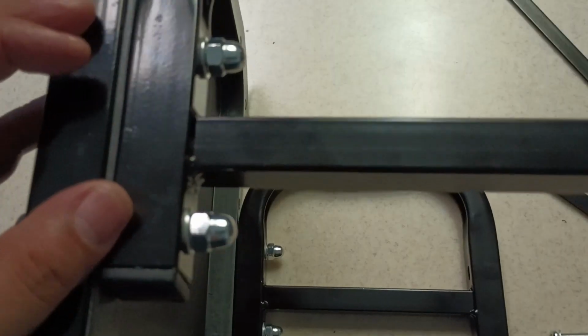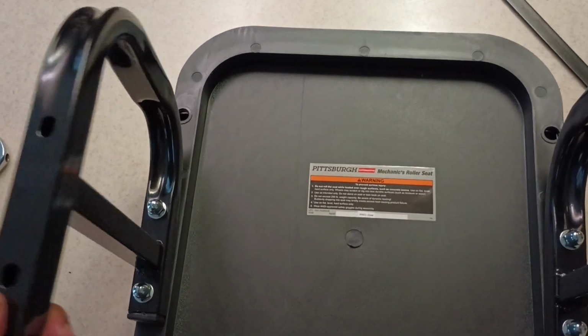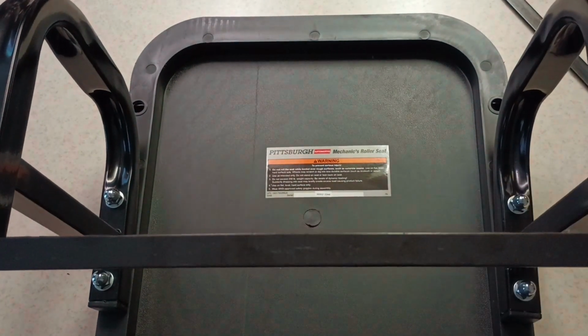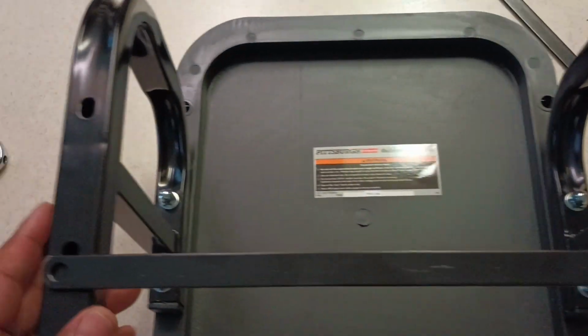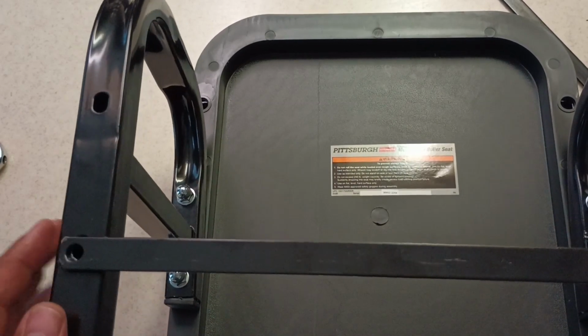pre-drill hole. Okay, so as you can see, I had to loosen the bolts so I can have play for the crossbars. And if you're able to insert the bolt on one side, and if the other side's tightened too tight, then you won't have any play. This way, it gives you a little room to be able to find the slots.